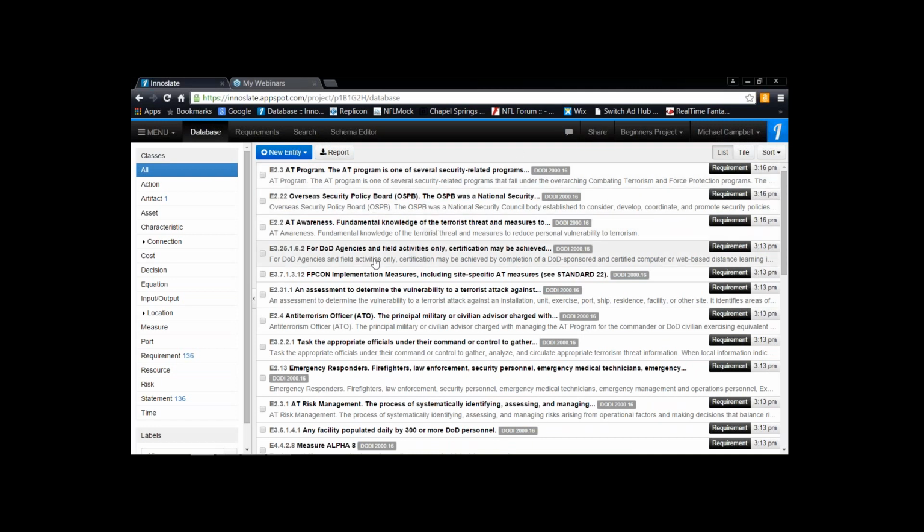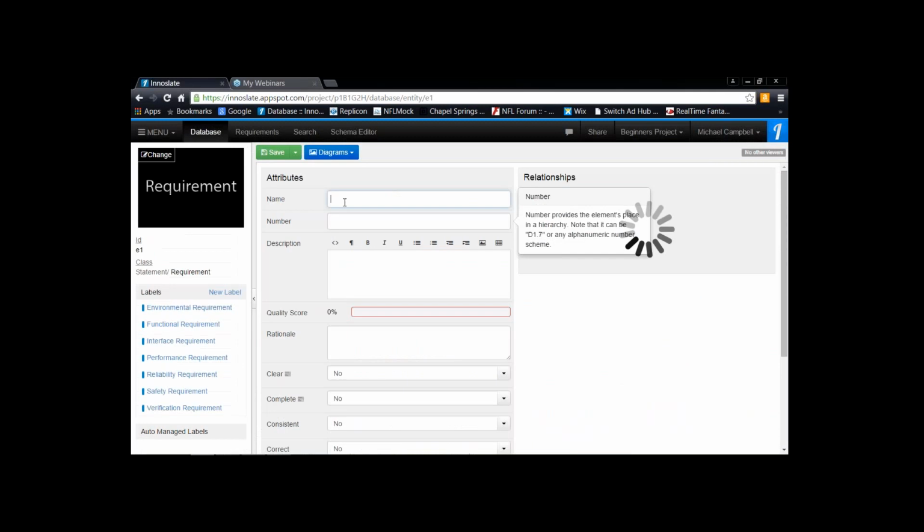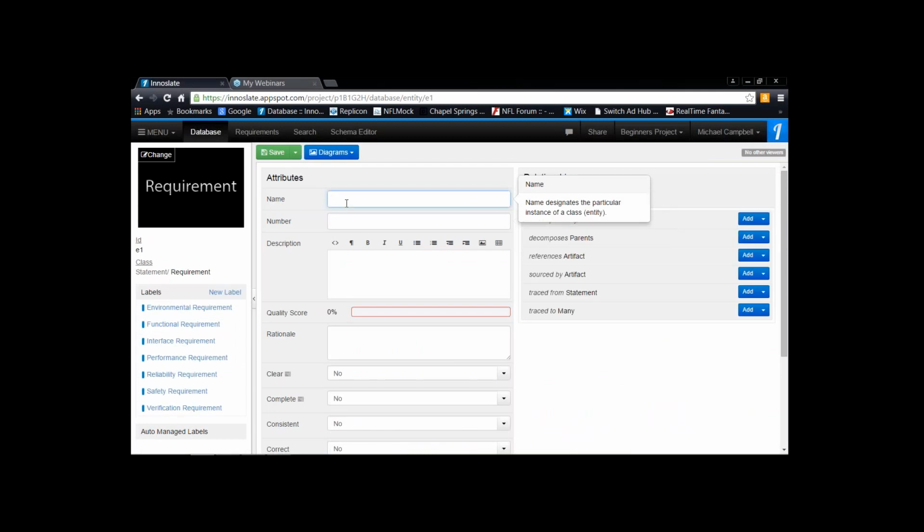If I wanted to, as I'm looking at this, I can start adding new entities. So if I wanted to add a new requirement, again, I just start here and I add name. So I'm just going to say requirement just for the heck of it.